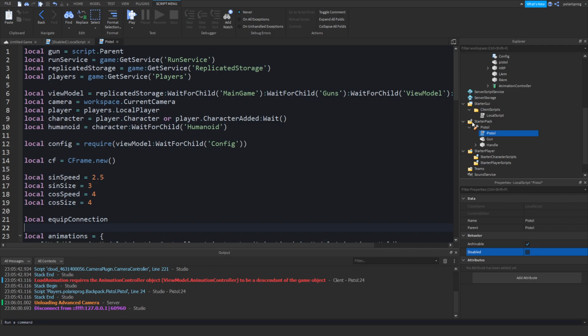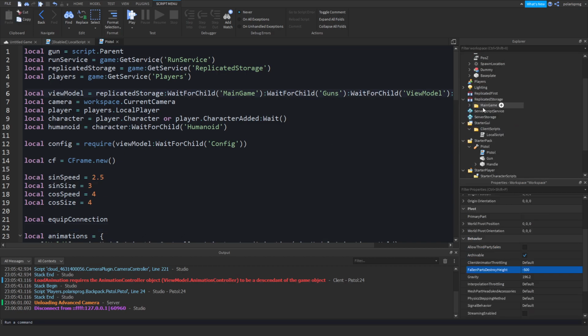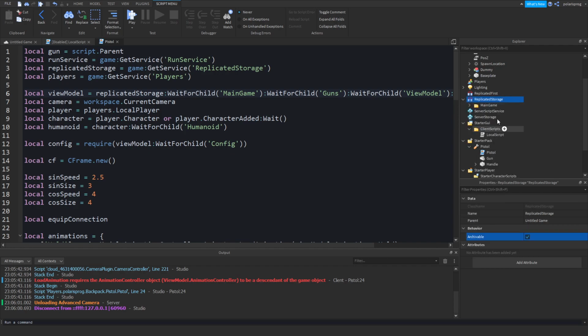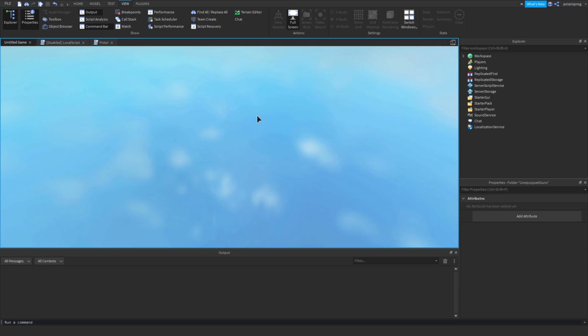Okay, so we'll create a folder inside of ReplicatedStorage. So we're gonna create a folder, and we're gonna rename it to guns or UnequippedGuns. So we're gonna set the parent of the viewModel.Parent is equal to ReplicatedStorage.UnequippedGuns, and if you go ahead and play the game right now, that should work.